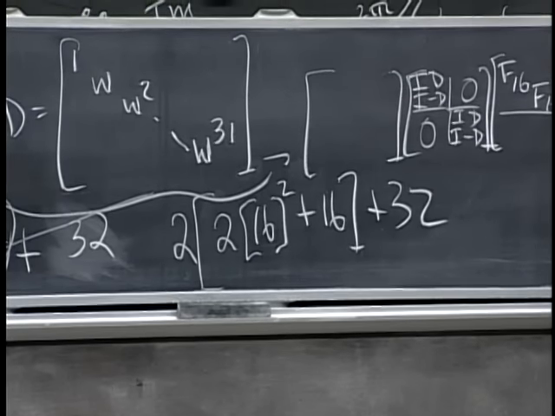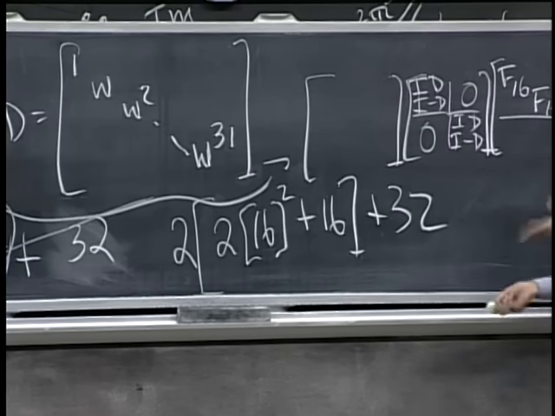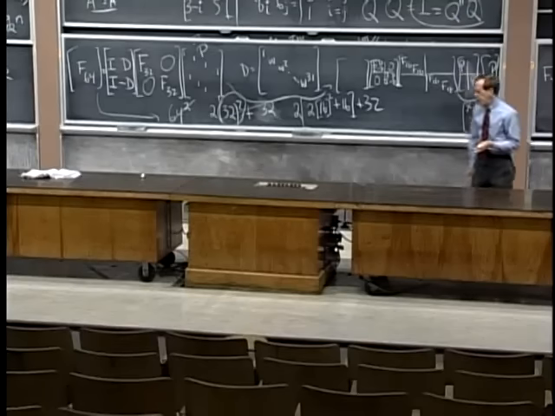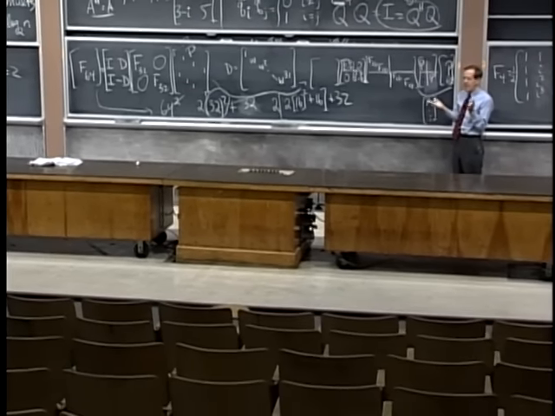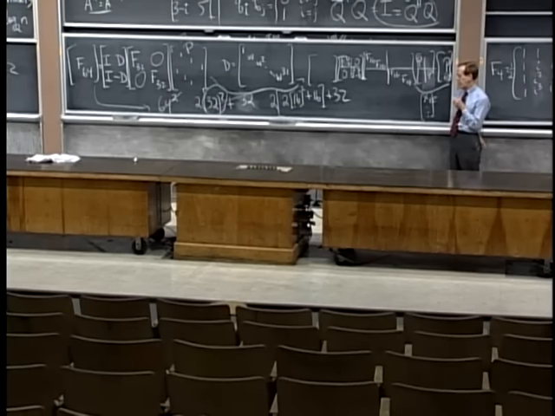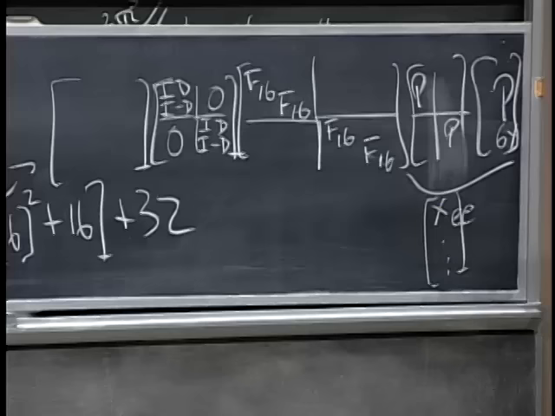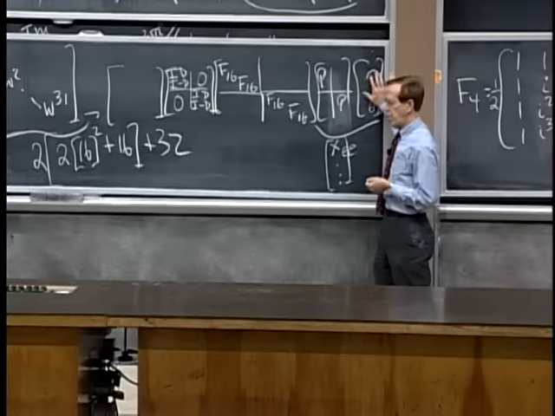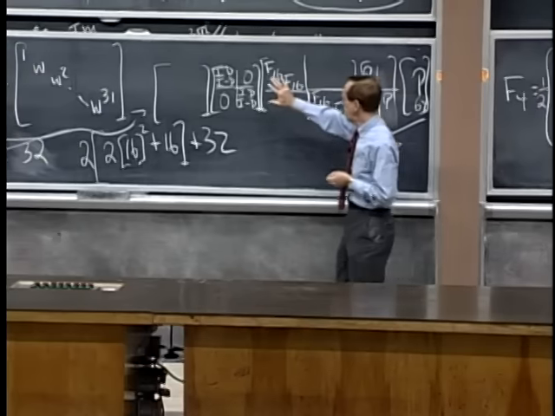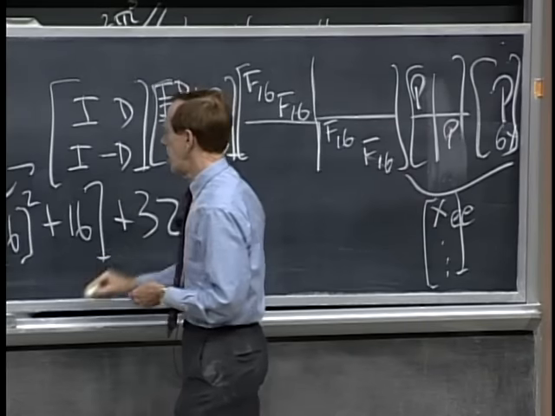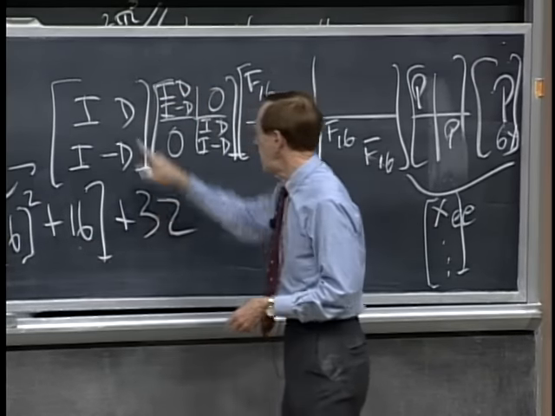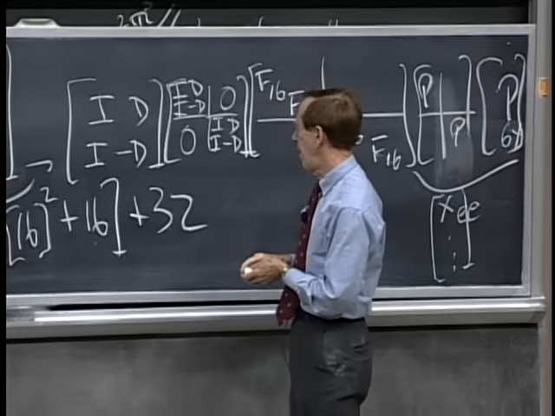Maybe you see what's happening even easier than this formula is. When I do the recursion more and more times, I get simpler and simpler factors in the middle. Eventually, I'll be down to 2-point or 1-point Fourier transforms. But I get more and more factors piling up on the right and left. On the right, I'm just getting permutation matrices. On the left, I'm getting these I's and D's, so that there was a 32 there, and each one of these is costing 32.